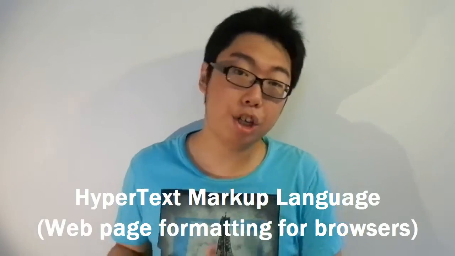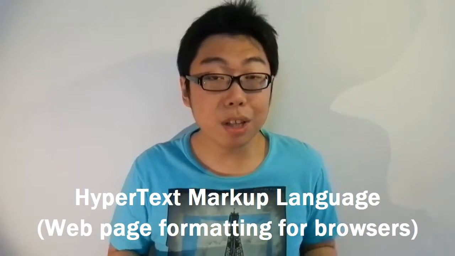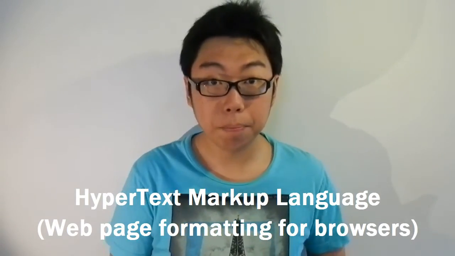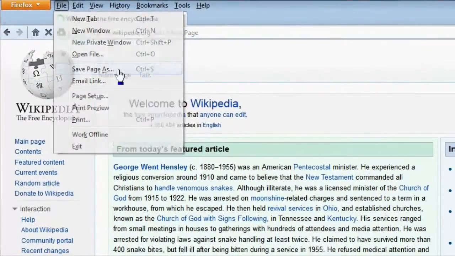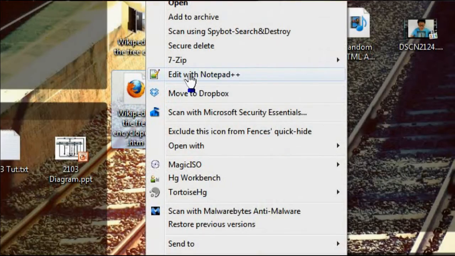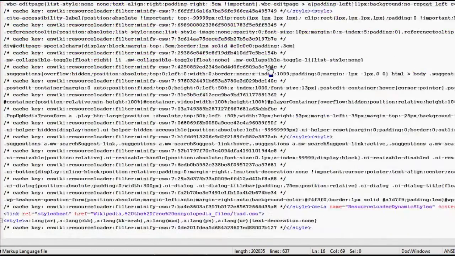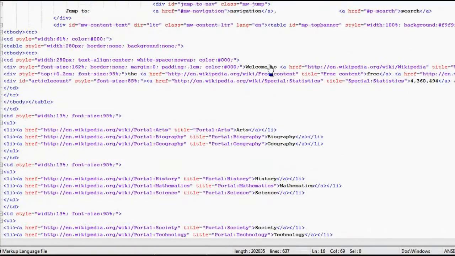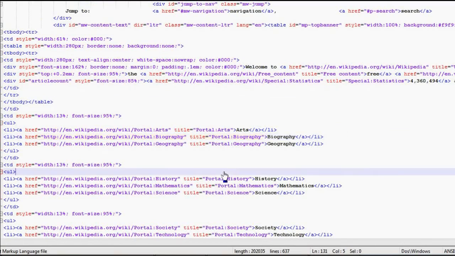Today, we're gonna actually look at HTML. First of all, HTML stands for Hypertext Markup Language, and it's actually what makes web pages work. In fact, if you want to see HTML in action right now, you can just open your browser, browse to any website you like, save it, and then open the .htm or .html file in a text editor of your choice. You will see things like this. These are HTML tags and actually help in telling your web browser to display things differently.